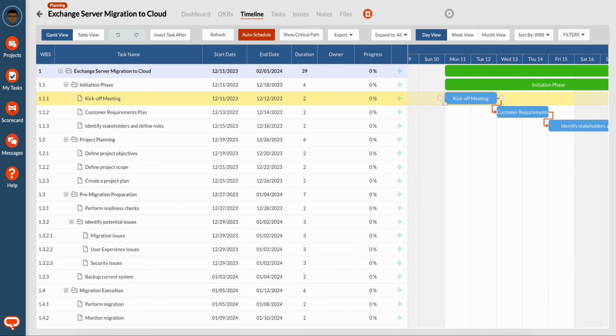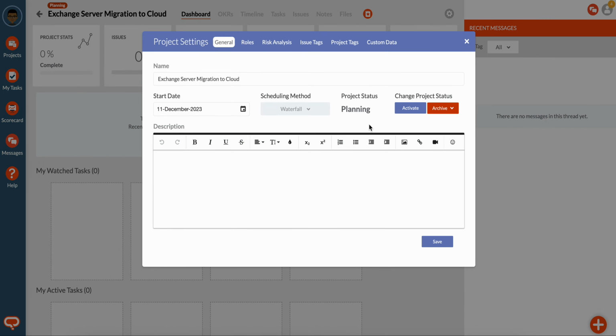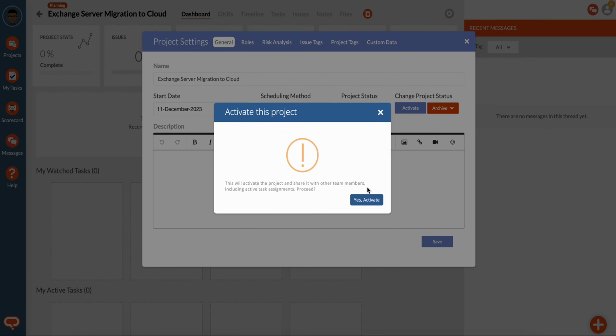Now that we're satisfied with the structure of our plan and we've got the dependencies identified, the final step we have to perform is to remember to activate our project plan. This is what makes it active, which means that task assignments can be viewed by team members. Other team members other than project managers will see the project, and this is an important step not to miss. Otherwise, your plan is still in a draft state. And activation is simply to go to the project settings dialog and click the activate button.